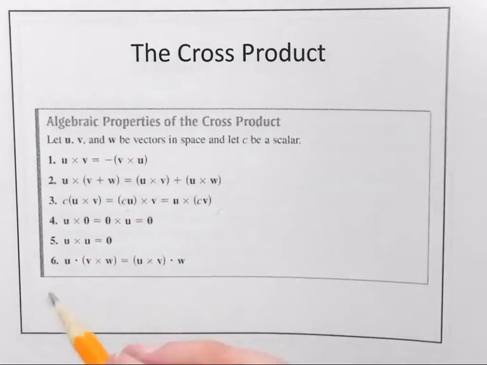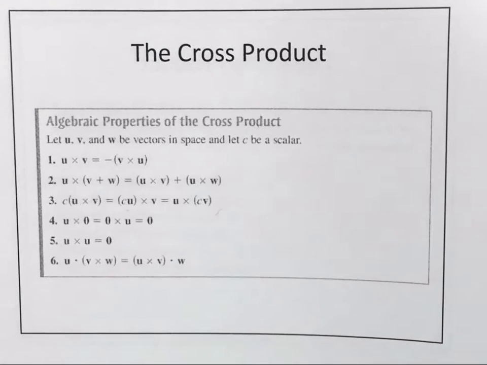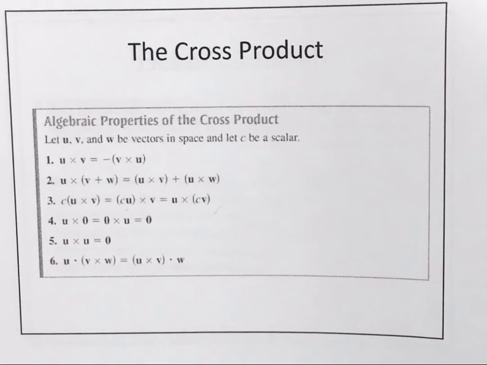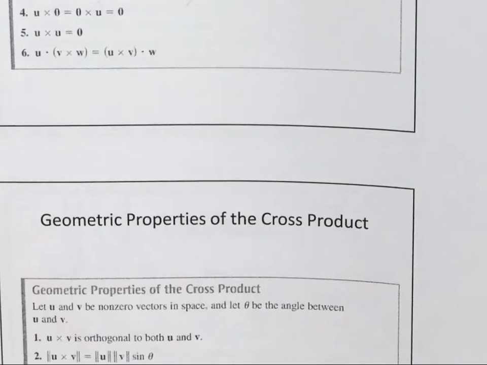Now, could I cross vectors twice with 3 vectors? Could I have u cross v cross w? Potentially you could, because you're just going to get a vector and then cross it again. But can I dot 3 vectors together? No, because one of them turns into a single number. As soon as you cross 2 of them together, you get a vector.